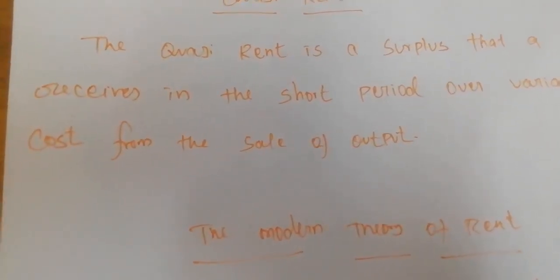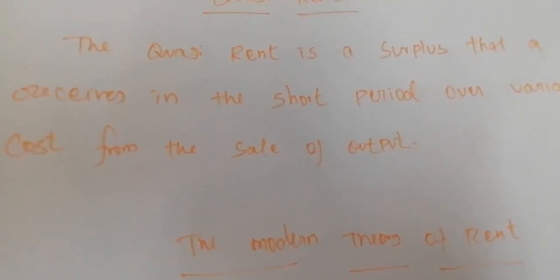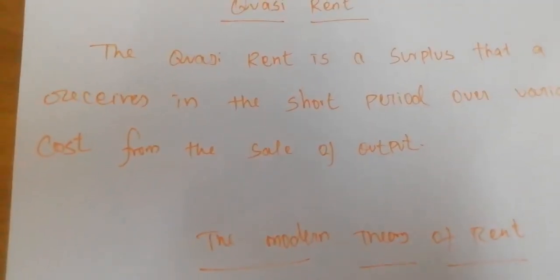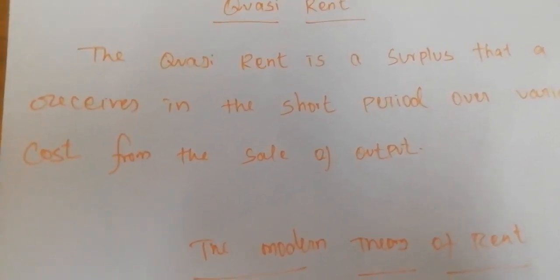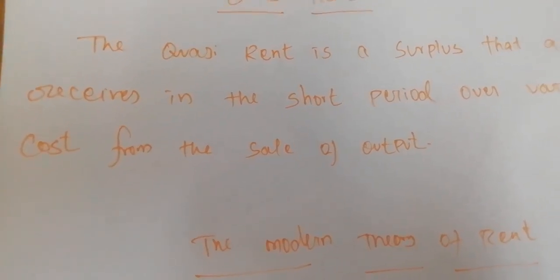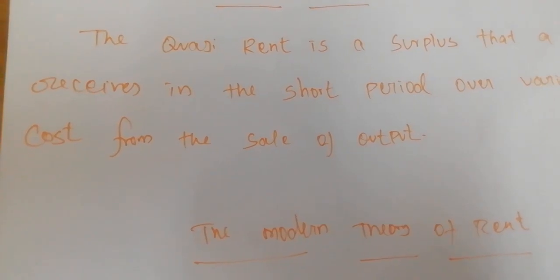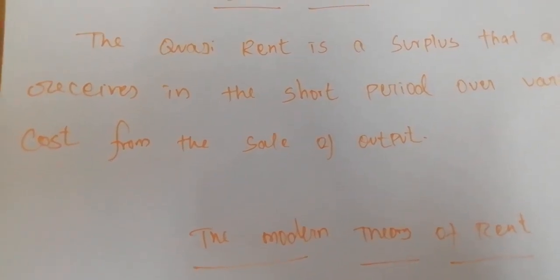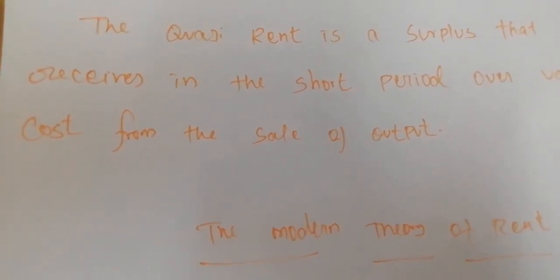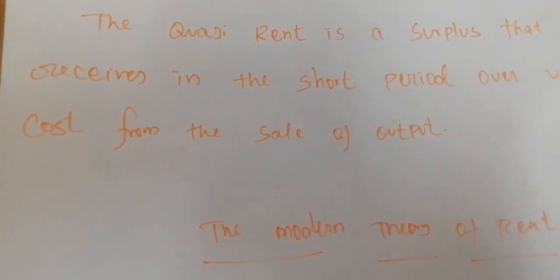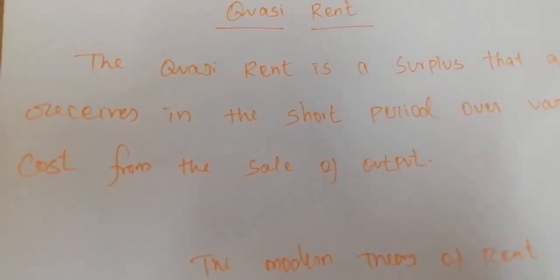Next, the supply of land is fixed forever. So if you are considering the supply, the productivity of the land always will be fixed. But for the quasi rent, the supply of man-made appliances is fixed for a short period only. Within the short period only, we can increase the supply of commodity by using the machineries and some tools. But within the long run, it will disappear. So the supply of man-made appliances is fixed for a short period only. In the long period, it will disappear.